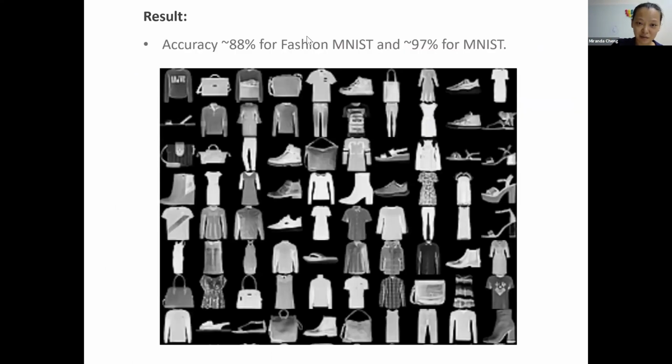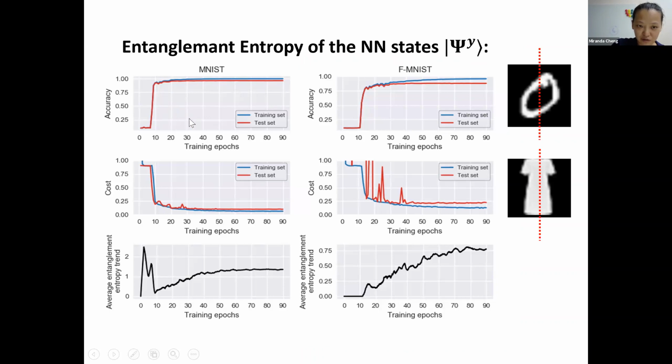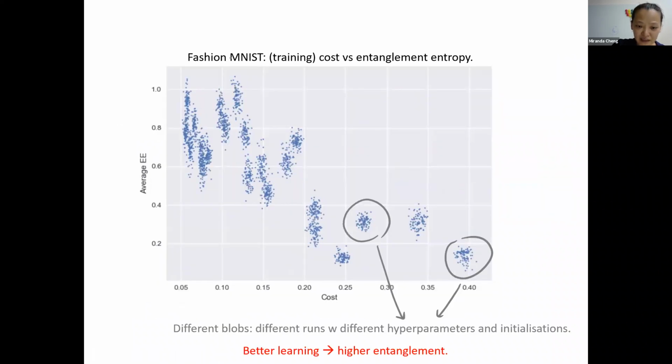And then there are two data sets. One is the simpler one, MNIST, the handwritten digits, and the other is fashion MNIST, which is a slightly harder one to classify. So they're both extremely accurate, as I said. And then the entanglement entropy trend is that you see there's certainly a correlation: the moment when the network is trained enough to perform well is also the moment when the network has obtained enough entanglement. And here is the same thing for fashion MNIST, and we're looking at left-right entanglement just to be very concrete. And then we also tune the hyperparameters, like fewer channels, more channels, and different initialization and so on.